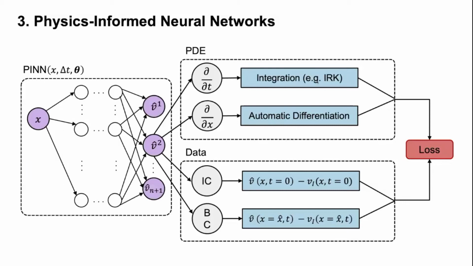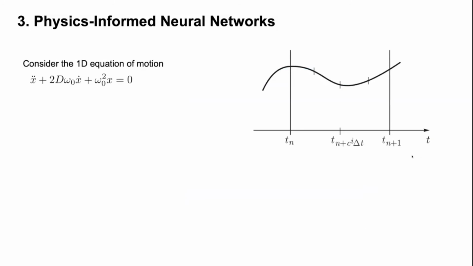And there's also the possibility to represent this temporal derivative by means of an integrator, for example, implicit Runge-Kutta method. And here now, time is not an input, but we have multiple outputs here that are the different Runge-Kutta stages and the velocity of the new time step. And all these contributions here from the integrator, from the automatic differentiation, then are fed into the loss function. And this I applied here on fluids. First, I want to comment again on the time integrator.